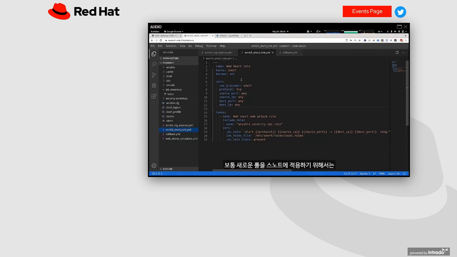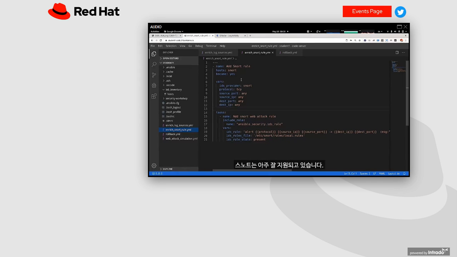And of course, to deploy a new rule in Snort, you first would have to call the IDS team, talk to them, explain the rule to them, and let them deploy it. Or you would have to do it yourself, but then you would need to understand how the inner workings of the IDS are, how to deploy a rule, how to restart the system, and so on. With Ansible, it's way easier. And, sorry, before I forget this, IDS usually runs on multiple systems, so you would have to do this across a large amount of systems. With Ansible, this is fairly easy because you can easily talk to many machines.